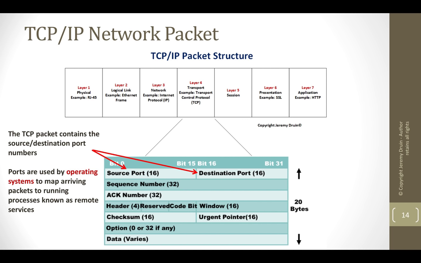So TCP also has sequence numbers and acknowledgement numbers because TCP, as we'll see later, actually cares about the order of the packets and whether or not they arrive. So the sequence numbers help TCP keep the packets in the right order. If two packets are sent, they go across the network or the internet and get to the destination, but they got flip-flopped, in other words, the second packet arrived first, the receiving computer can look at the sequence numbers, realize that they're out of order, and put them back into order. The acknowledgement number is used by the system that's receiving the message to acknowledge that it got the packet. Because in TCP, if that acknowledgement is not received by the sender in a certain amount of time, the sender is going to resend that packet.